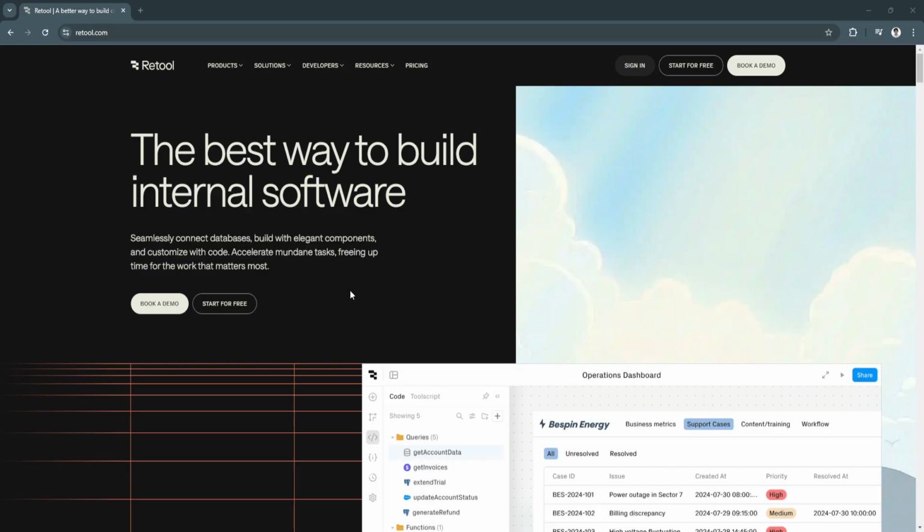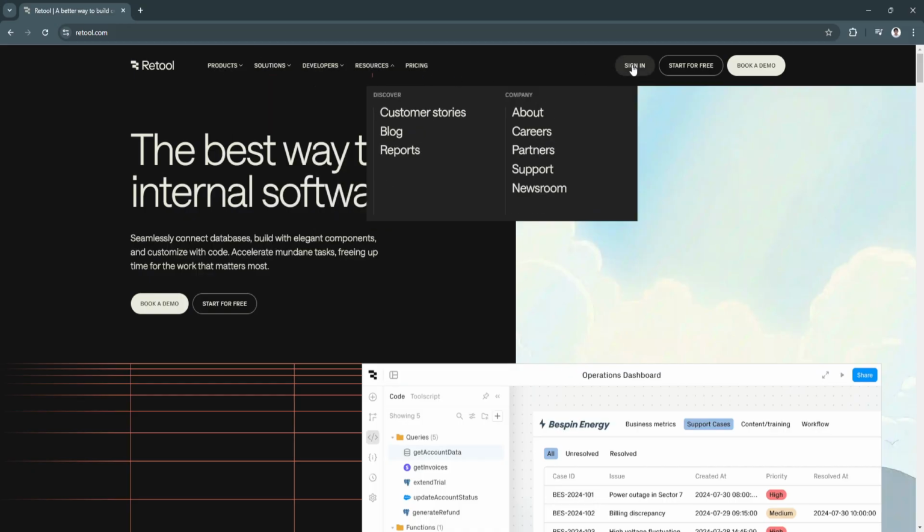But before we start, what is Retool? Retool is a no code development platform designed to help teams build custom apps and tools for internal use. It connects with your databases, APIs, and services, enabling users to create interfaces that interact seamlessly with their data. From simple data entry tools to complex analytics dashboards, Retool provides an intuitive drag and drop interface that empowers both technical and non technical users to build apps with ease. So now let's get started.